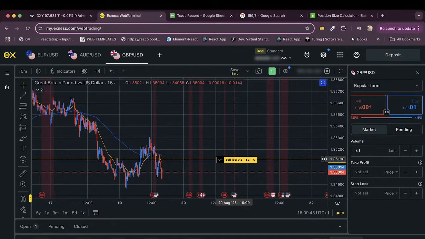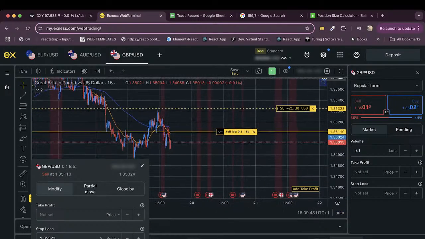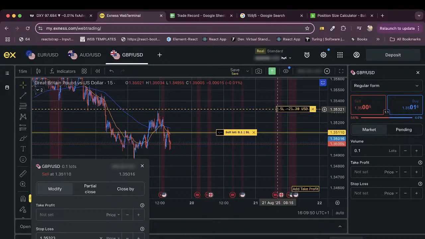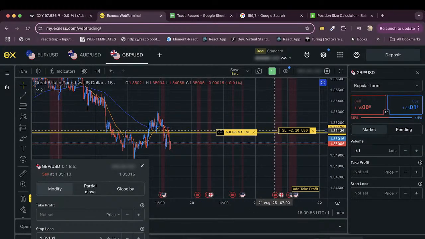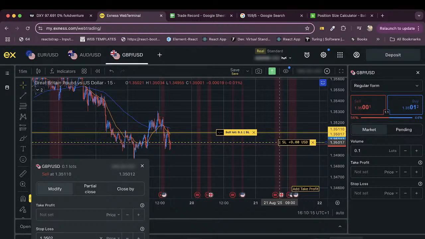So what I can do is two things. Either we break even and we'll call it a day. Break even means you see my stop loss there, I'll just move it to the entry. That's one thing we can do, and save ourselves the stress of taking any loss. It means the market will just come and stop us out. No win, no loss. Another thing you can do is quickly come here and close the trade. If I close the trade now, I'll be seeing about $9 or so, which is fair.